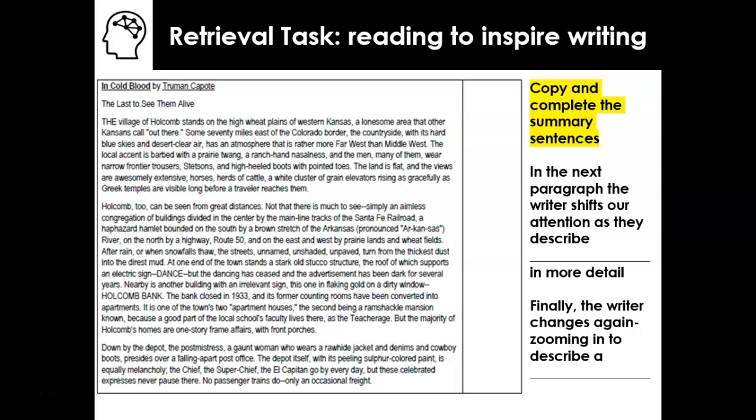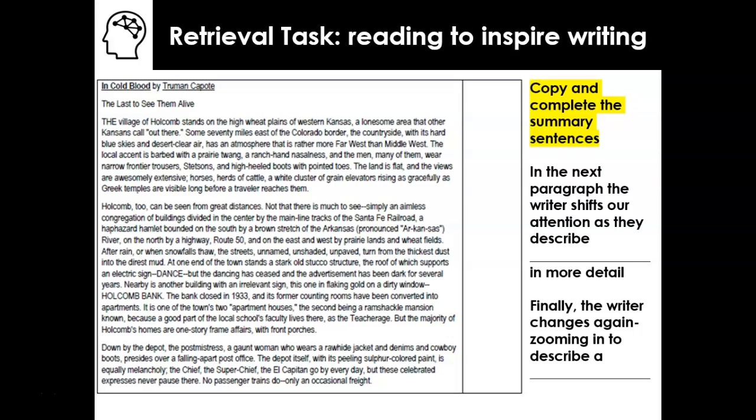So for this one, I'm going to ask you to pause in a minute. Now, if you want, you can stay listening or playing, and I will read the paragraphs again with you. But I'm not going to give any answers away just yet. Or if you prefer to read it to yourself in your own time, you can do it that way. So you need to look at paragraph 2 and 3 again, and then copy and complete the summary sentences. All right, lovelies, off we go.